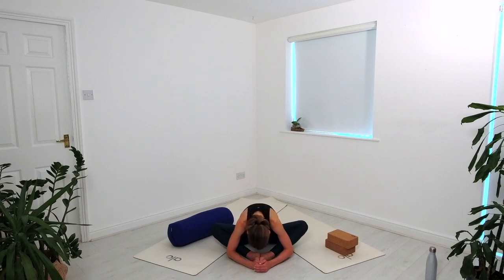Allow each out breath to be a moment of release of tension, release of stress, any worries you might have today. Everything can pass, everything can release just because you are still and fully surrendering to this pose.